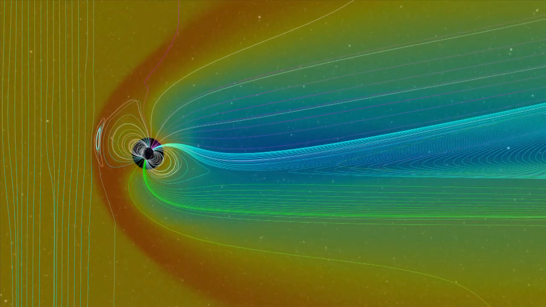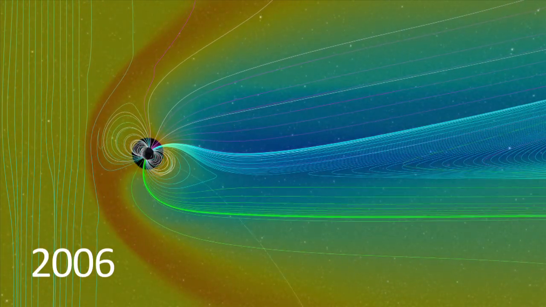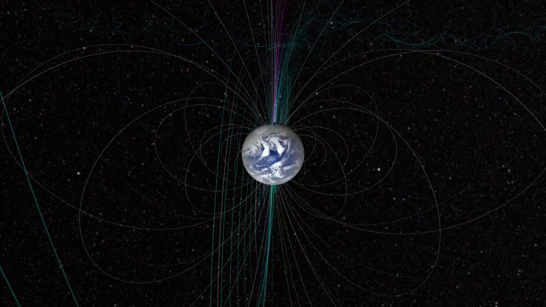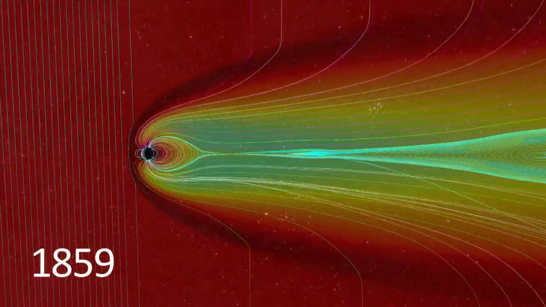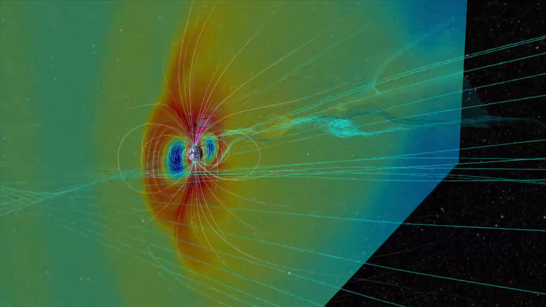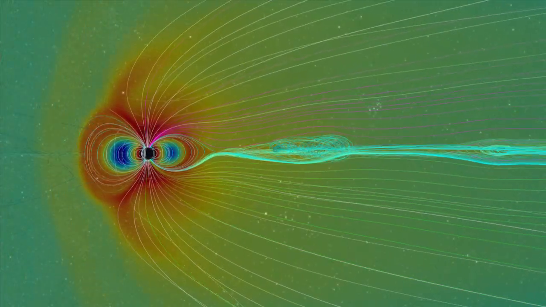This is the case for a rather ordinary CME. In this example, a CME launched by an X3 flare from December 2006. But what would happen in the case of a more intense event, such as the Carrington event of 1859? With the aid of similar computer models as before, we can explore some of these possibilities.